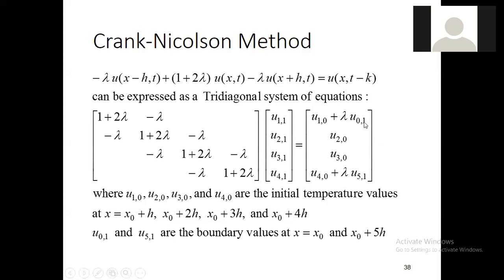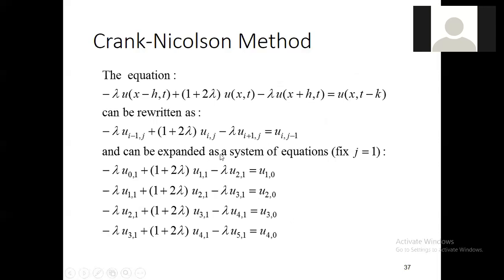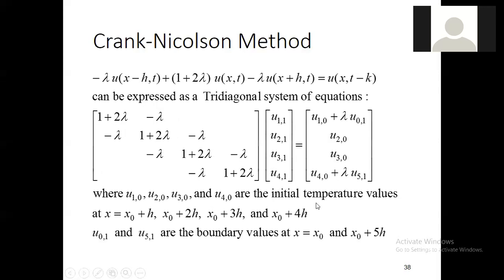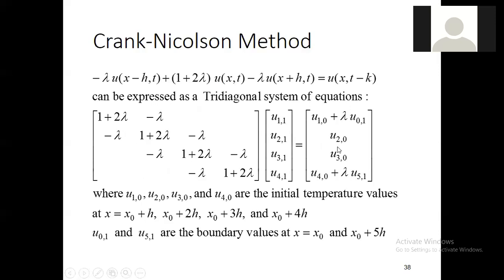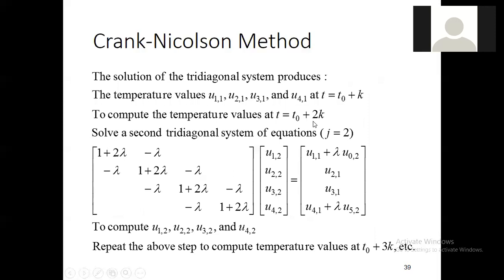And then you will have a vector here on the right hand side. This is very important. u_{1,0} plus lambda u_{0,1}. So let us go back and see u_{1,0} is already on the right hand side. And what is lambda u_{0,1}? Lambda u_{0,1} is this part. So we will take the extra terms for the first row and for the last row to the left hand, right hand side. Now you have when u_{1,0}, u_{2,0}, u_{3,0}, u_{4,0} are the initial temperatures. So you can obtain these with the help of the initial conditions. And this will be given to you. This value and these two values will be given to you.